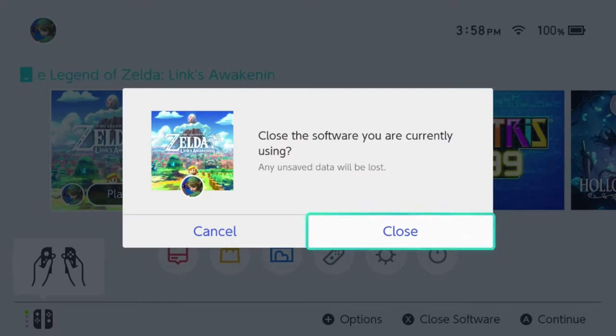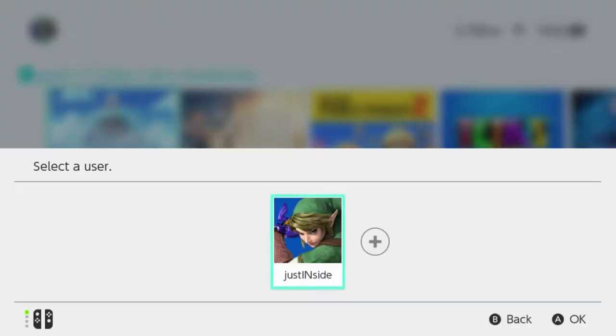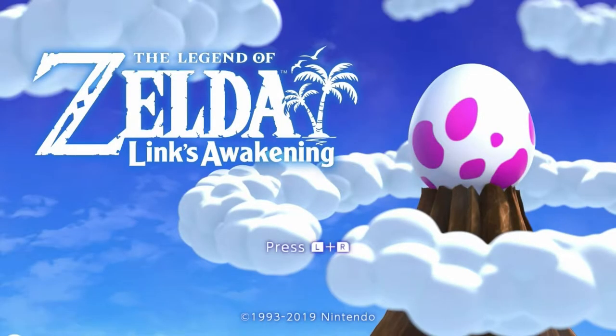So, we are going to instead not do that. Not steal anything. We are not a thief. Even though technically we just stole something, we're not a thief. That is not how we roll. Gonna load my save file from before I was a thief.